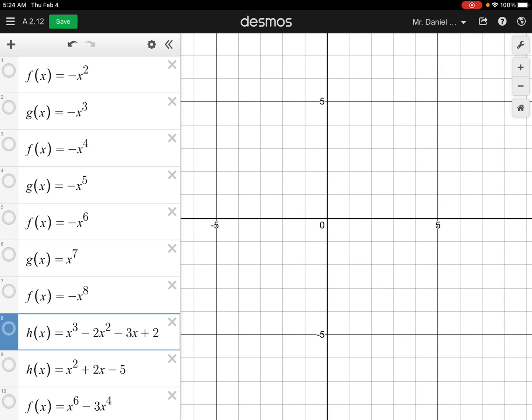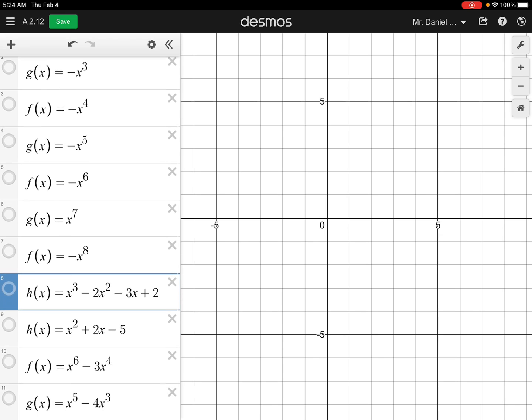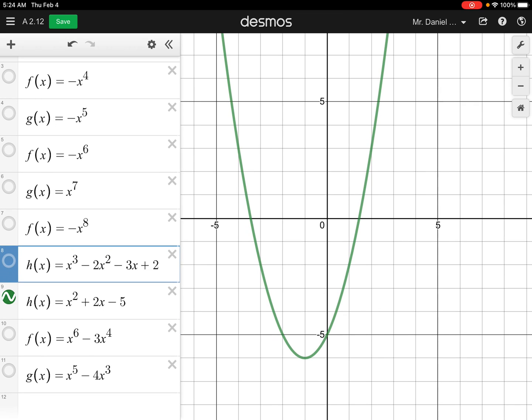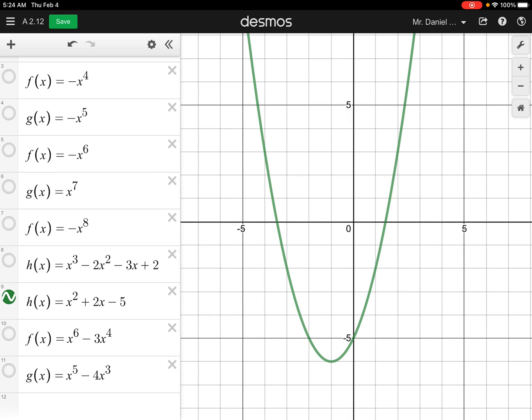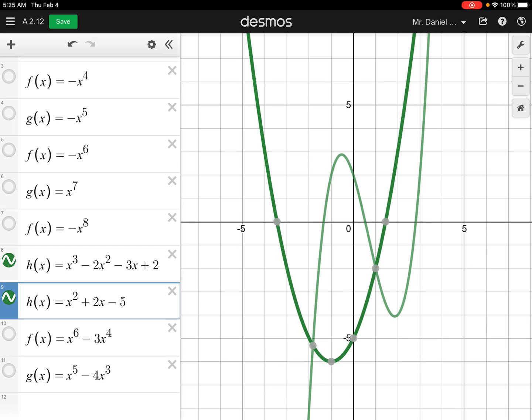What about 9? X squared plus 2x minus 5. This looks like a parabola, but it's x squared, so it looks like the first thing we saw, except it's not through the origin. It's not symmetrical through right and left. It doesn't have to go through the origin, but this point would have to be exactly on the y-axis, and it's not. So that's not a function. These two h's, 8 and 9, are neither. They're not odd or even. A lot of functions we look at are neither.